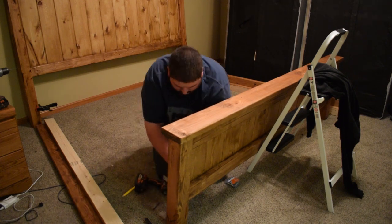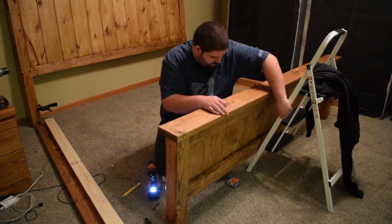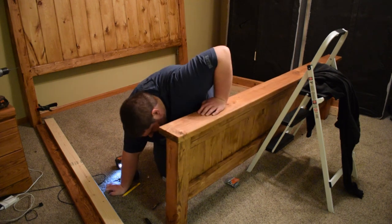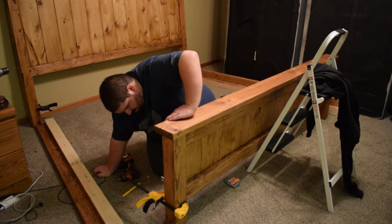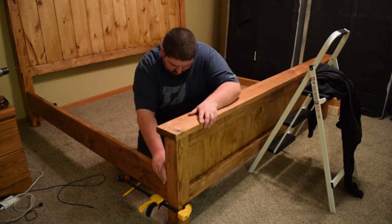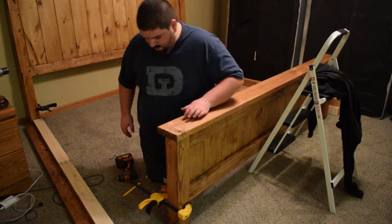attached the rails that way. You can kind of see it there, and basically 3 screws into the footboard, then 3 screws into the rail. And I ended up at the headboard. What I did was I cut those L brackets in half, so they were basically just straight straps, and that's how I attached them to the headboard.